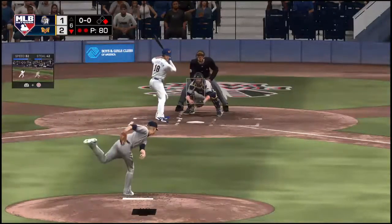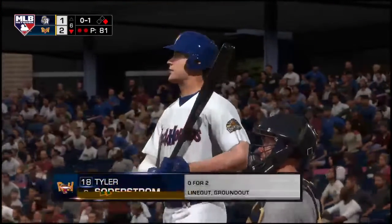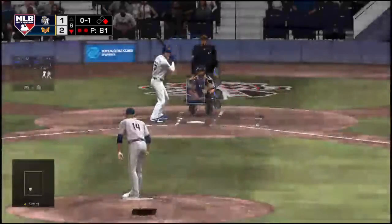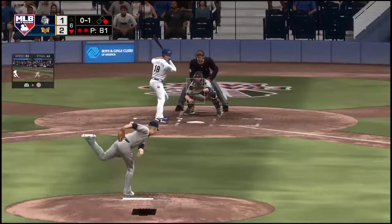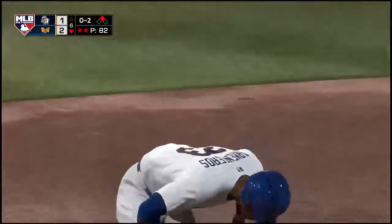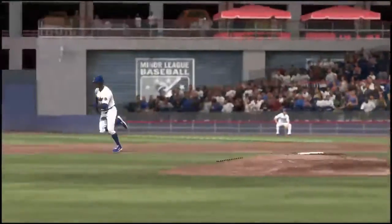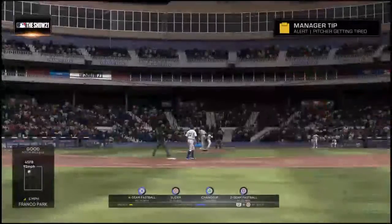So now to the plate, Tyler Soderstrom, as he will take a fastball in there at the knees for strike one. He's hitless in his 2 at-bats so far. Nothing in one count. Here it comes. In there. Now the throw. He's in there easily as the throw bounces on the way down. It was pretty obvious he would likely be on the move with 2 outs, and I'm sure the defense knew it too. But he has lightning speed and was able to take the bag anyways.